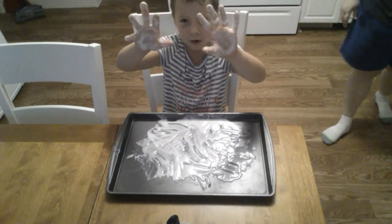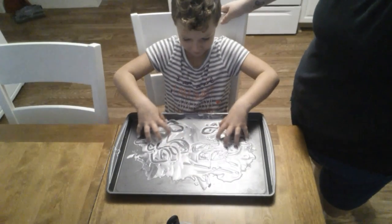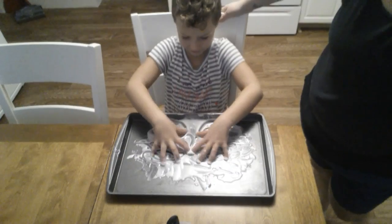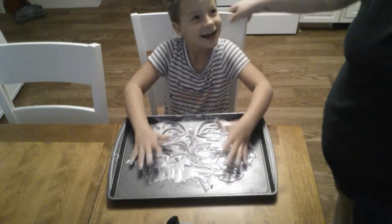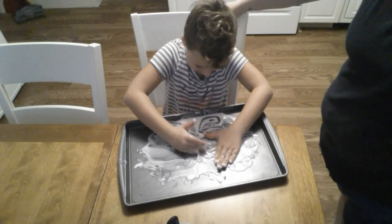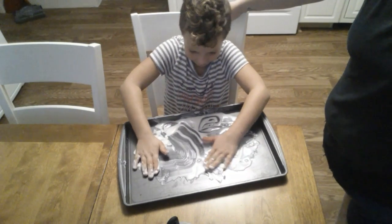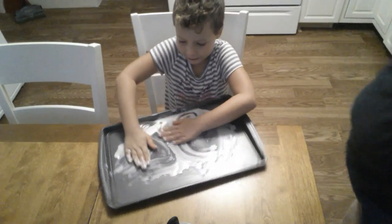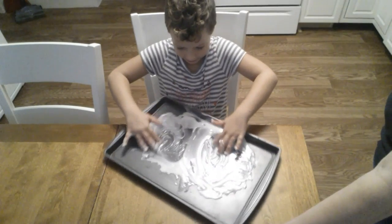Oh my gosh. It's even funnier if you want to do something like this at Halloween. You can dye it red and it'll look like they've got blood dripping on their hands. I didn't have any food coloring here, so she got stuck with the plain white. I was hoping the extract was at least a little bit colored, but it wasn't. So she lucked out on that. Our food coloring's at home, so easy on the glass cup, okay?